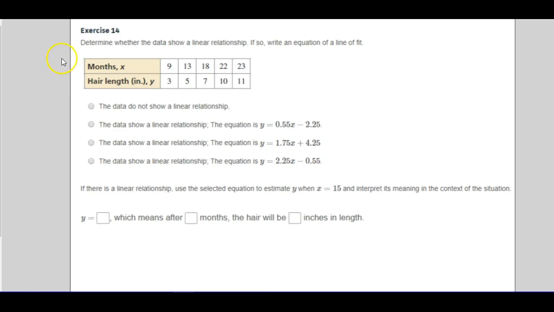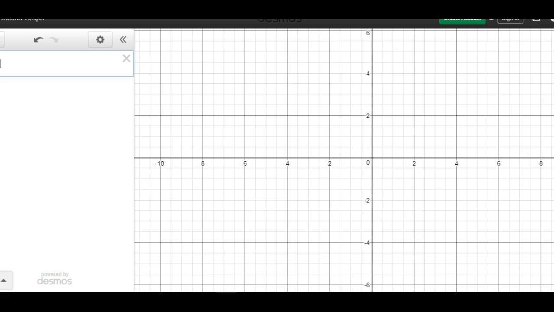All right, so I'm going to just walk you through a couple of the examples and the problems in your homework, so then you can go and work on the next few doing the same kind of thing we do. So the first thing is when we have these, we're trying to write the line of best fit. We're going to do this with a lot of different families of functions, so we really want to use Desmos.